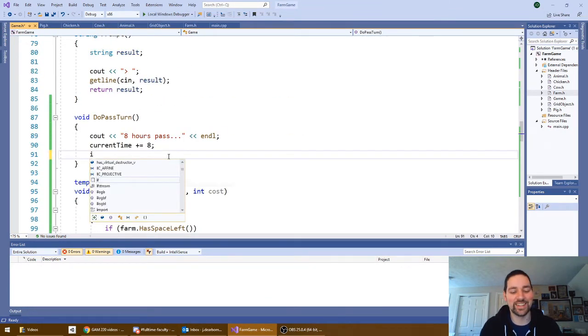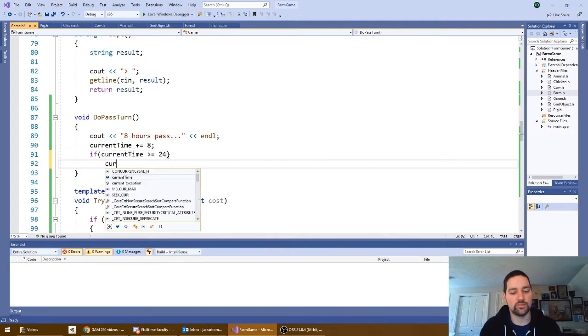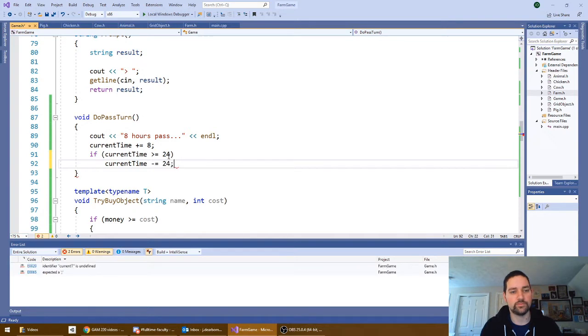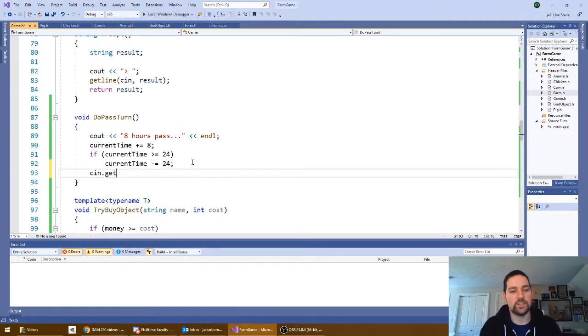But let's say if current time is greater than or equal to 24, then let's subtract 24 from it. Okay, that should make our wraparound work correctly. 8 hours pass. cin.get. So that is fine.